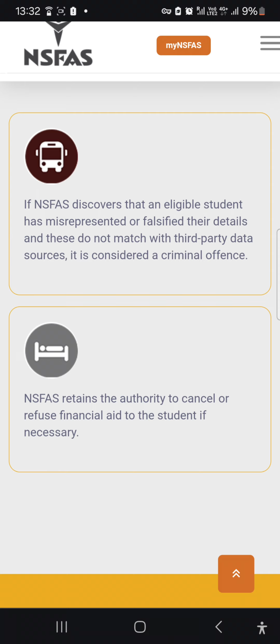If you're living in town, you may get a different amount compared to someone living in a rural area. So somebody will think, if I'm living in a rural area I get paid a lot of money, so I'm going to act as if I'm living in a rural area and use a fake address from a rural area. Yet all your details are captured from Home Affairs or from all the other departments, and you are staying in the CBD. You get a problem.